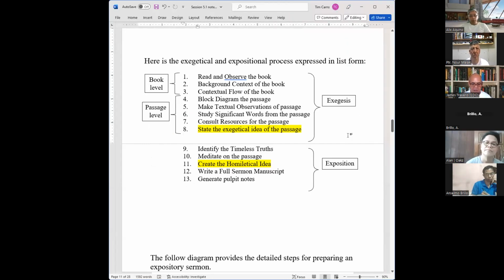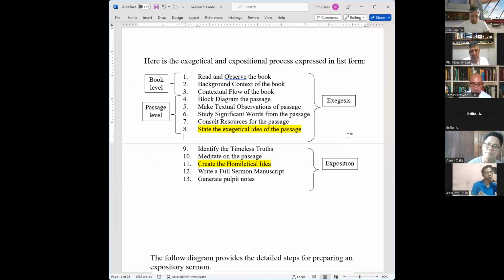Again, that's the author's intended meaning. That's the goal of our exegesis. That's what we're trying to figure out by our study, what the original author intended for his original audience to understand. All right, that's what we're after. And once we've got that, we now have a huge piece that we will then be prepared to teach.